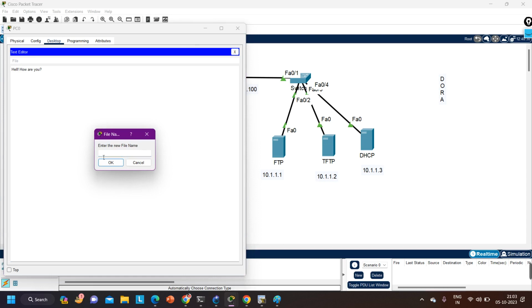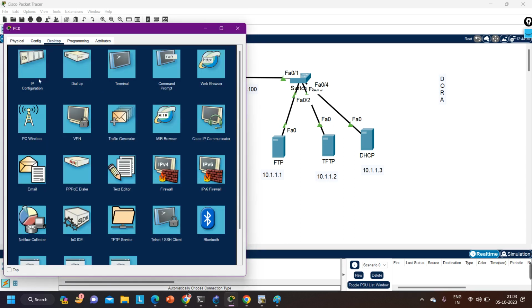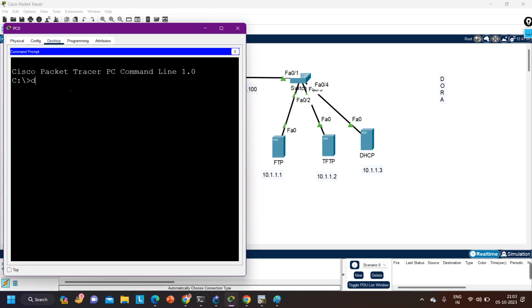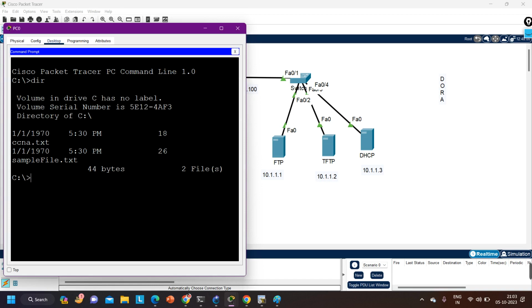Then it will ask for the file name, so let's say the file name is ccna.txt, as I told you yesterday also. Now if I check the directory of this computer, we can see there is one file in the directory, this file ccna.txt. I am going to upload this file to the FTP server.